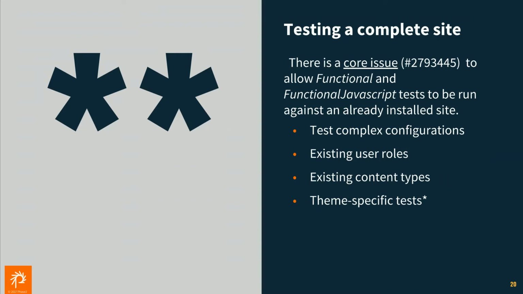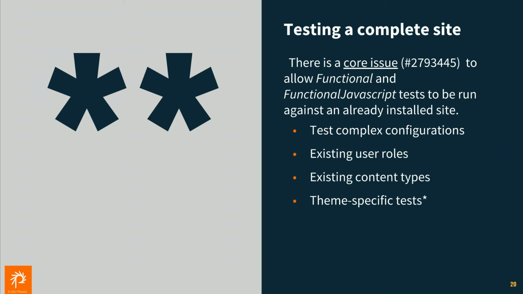But the founder of Behat is very, very adamant that it should only be used for BDD. But this would allow developers to write those sort of functional JavaScript tests against their complete configured site, and their performance issues would go away because, again, it wouldn't be doing that site install for every test.